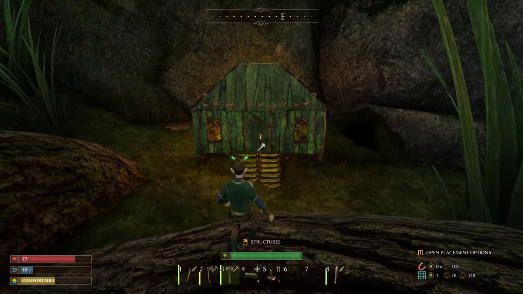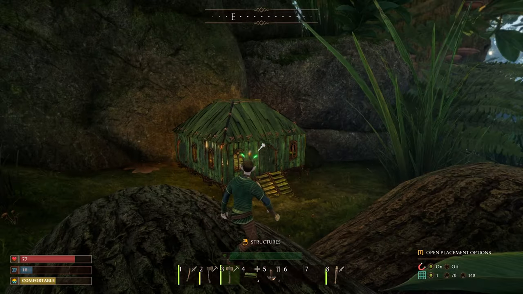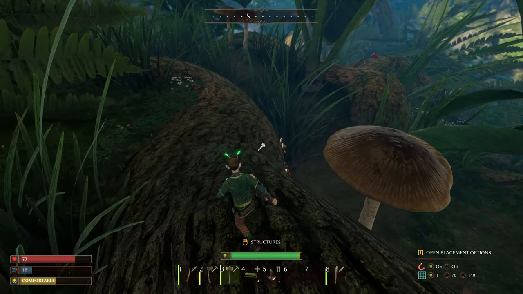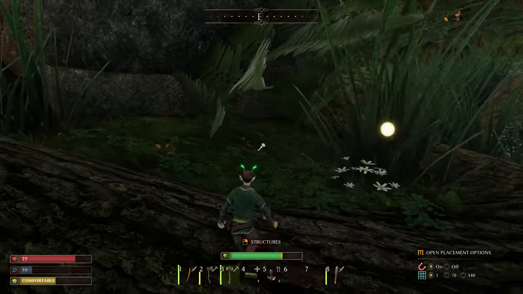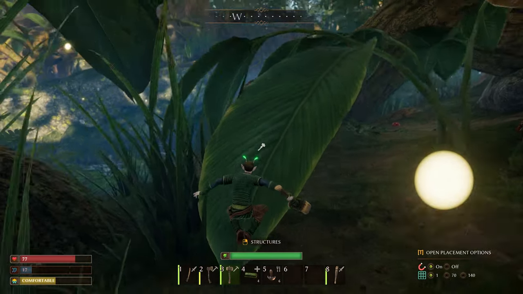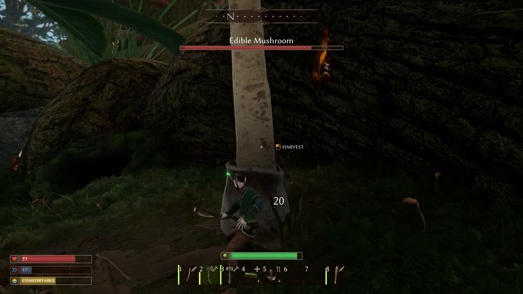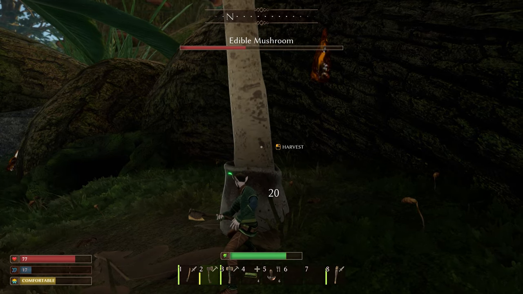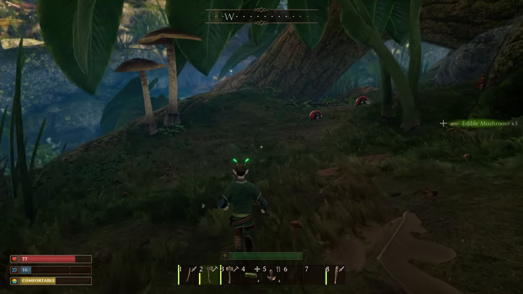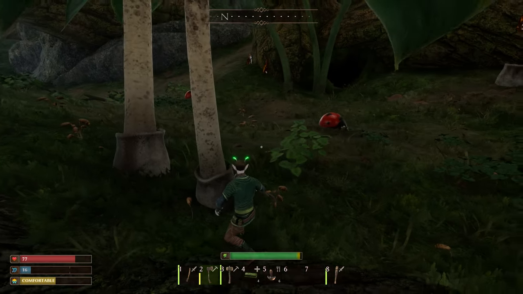But look at that. We've got a nice, kind of boring, but fully functional little house. So let's just gather a few more resources, and then maybe we can find what we need to make a few more better tools. So I think like chopping down some mushrooms seems like a good idea. And then maybe we can figure out how we like get a little pet ladybug.